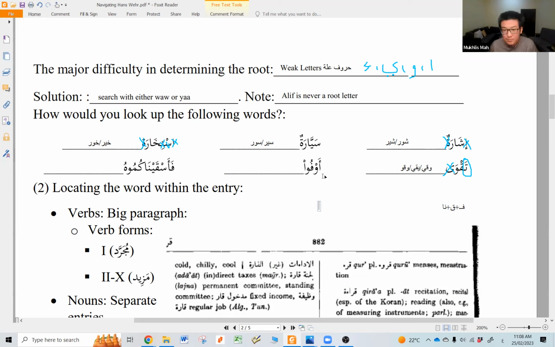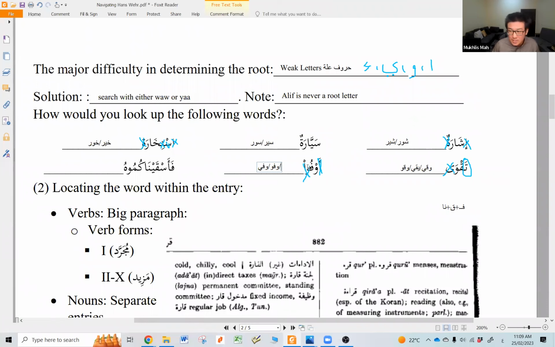I'm gonna go through it because we're gonna run out of time. We will delete the hamza from the pattern. The waw is what we call waw al-jama'a, which refers to a group of people. Now, what happens is we actually have a weak letter that's been omitted. So here we go: wa, fa, wa, or wa, fa, ya, which is the right answer, or something like that. So we try one of those combinations.